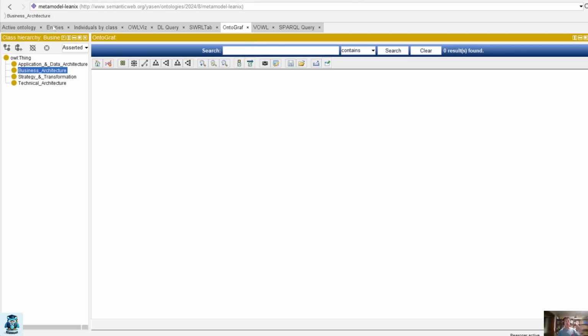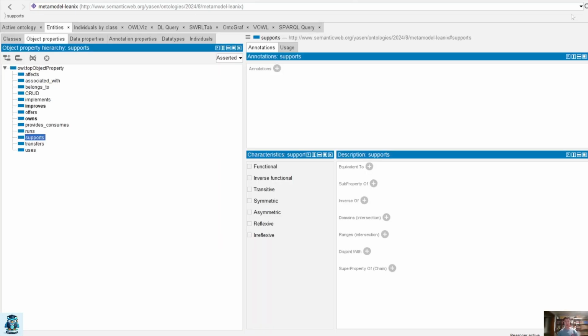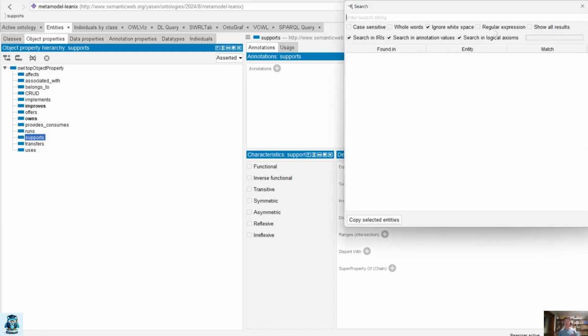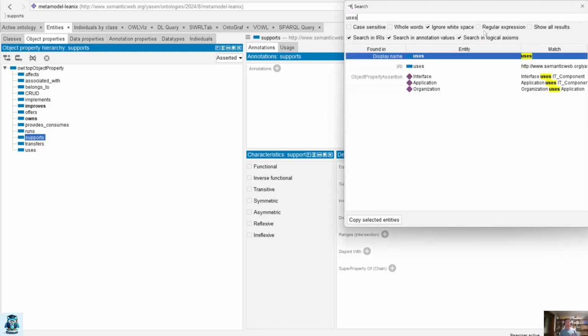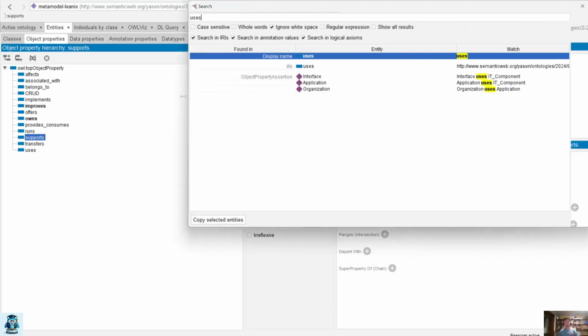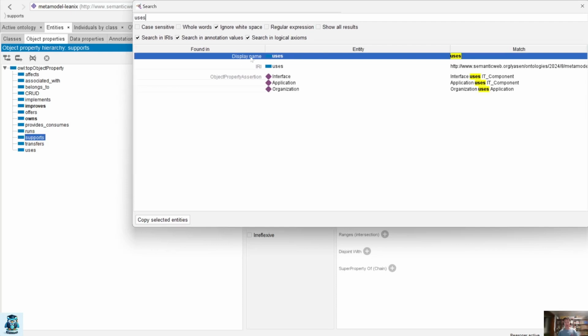But if you want to search a relation, come to the entity or any page, click this search. Let's see, uses. Just typing uses, it will do a wildcard search on the result. The uses is displayed as an entity and has an IRI, with three object property assertions. So that is the way you search a relation.